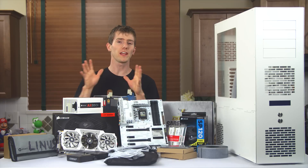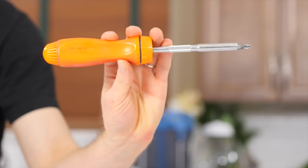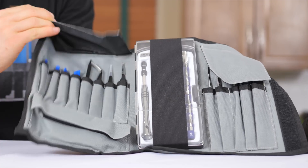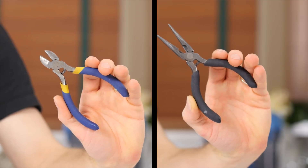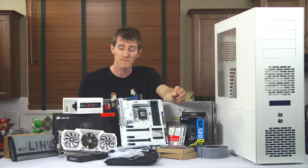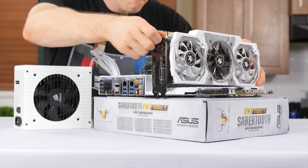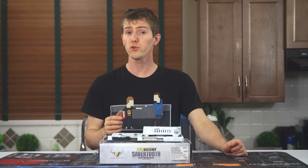Normally once we start out to build at our safe uncluttered static free workstation, the only thing we really need to build a PC is a multi-bit screwdriver. But today is a little bit different. You'll need some scissors, and I would recommend getting an iFixit kit so you've got some pokers and prodders as well as a variety of more esoteric bits. A pair of side cutters, a pair of pliers — those kinds of things will also come in handy. And you should probably grab a magnetic parts tray to keep all the little screws from getting lost. As always, before you begin assembling the computer, I recommend plugging the components in together and powering the system up once outside of the case to ensure everything is working, using the motherboard box as a handy dandy test bench.